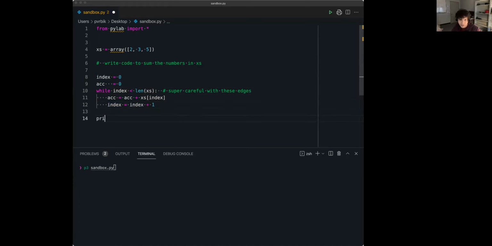I should probably do something like print the accumulation. 10, is that right? 5, 3, 2, 10. Great. We can also just keep adding numbers. 7, 11, 17, 23. How come there are 3 spaces? Oh, it's because I just want to make these equal signs aligned. It doesn't matter. I think that looks nicer, but sure, I can just remove them.